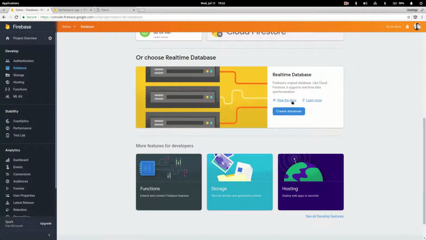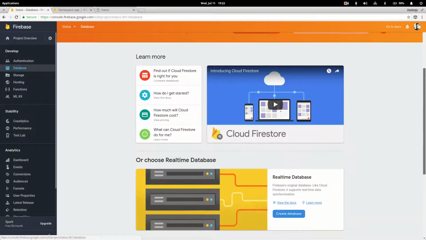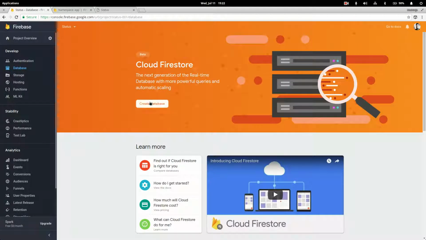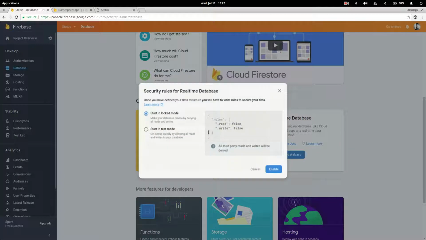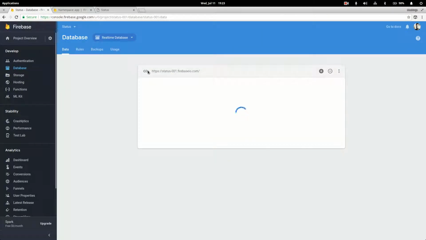So let's go to our database. Let's go here and just enable it once more and just check out real-time database.